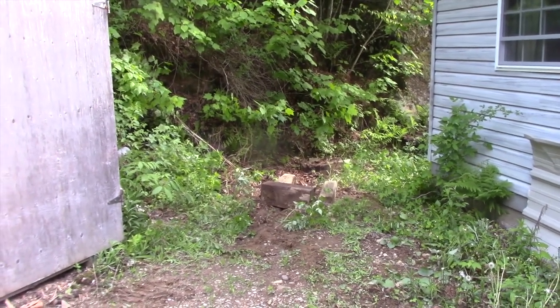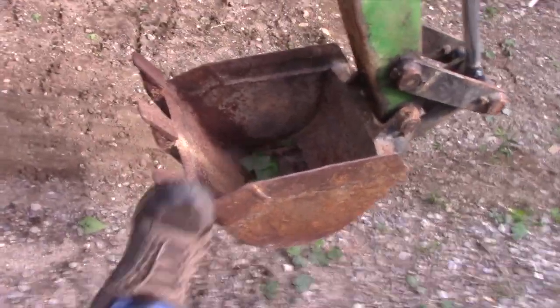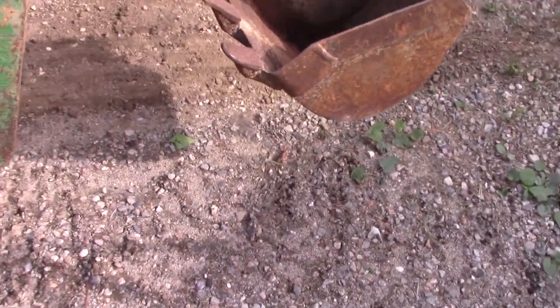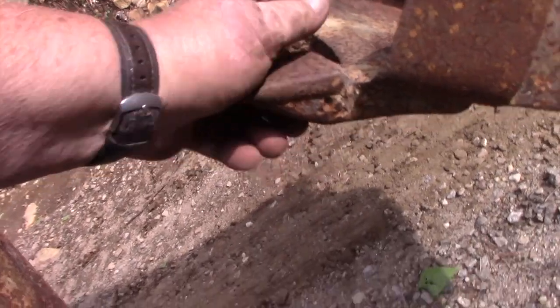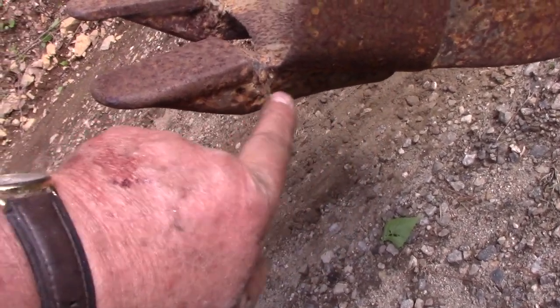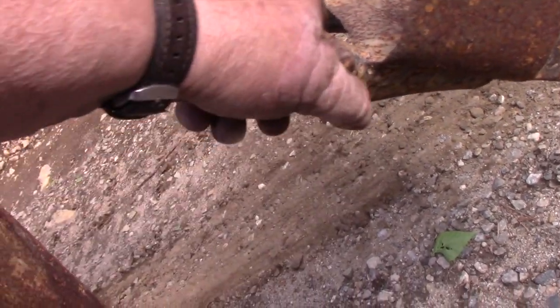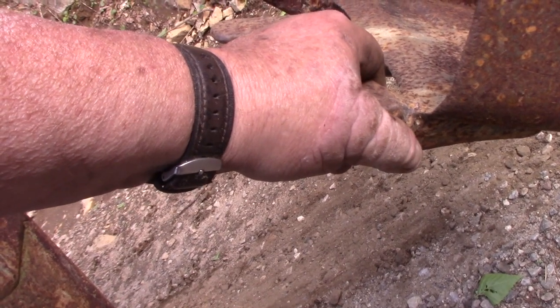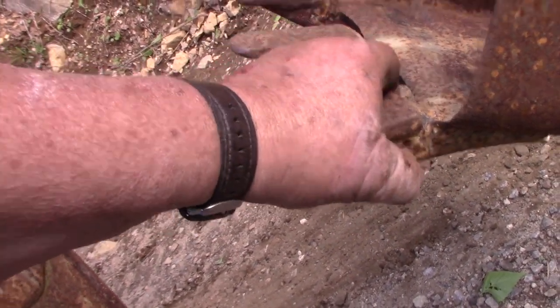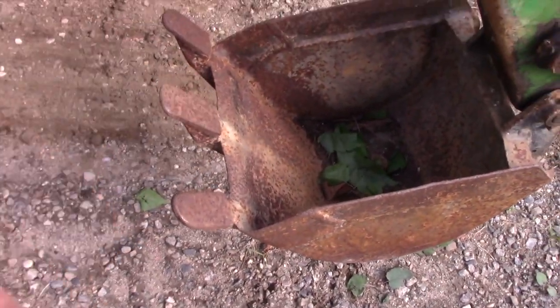And see them blocks there, folks? That's where it was sitting. Been sitting there for quite a while. Different things have happened with this little backhoe. I lost a few teeth, and now see these teeth here, they're pinned onto this piece right here. That's welded, but it ended up, now the teeth are welded because I lost three or four playing around in the rocks. They finally welded. If I lose something, I'm going to lose the whole thing, and I'll be putting on some.